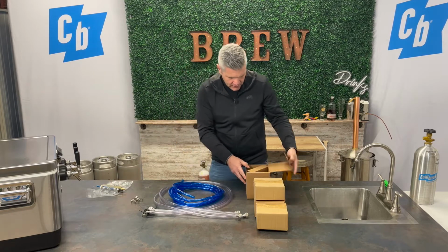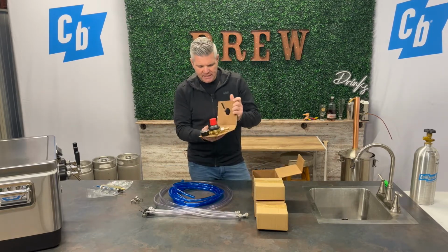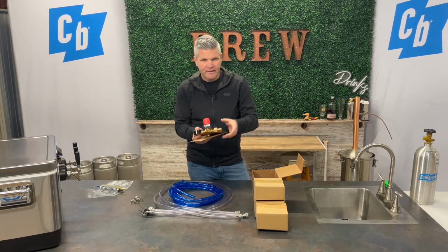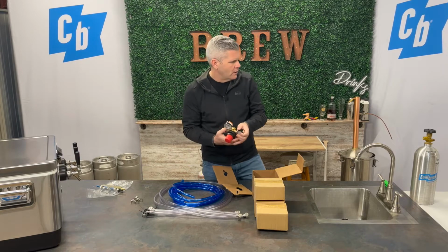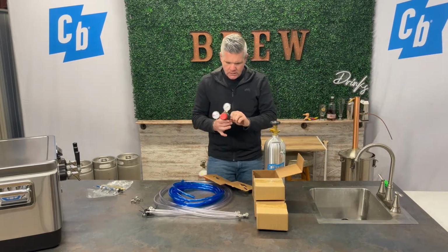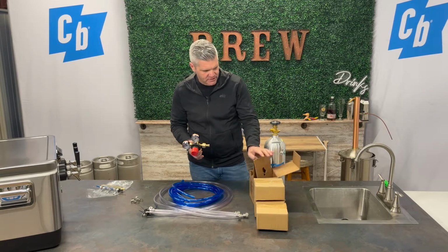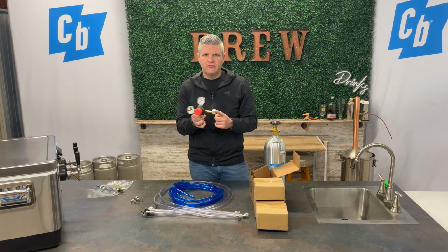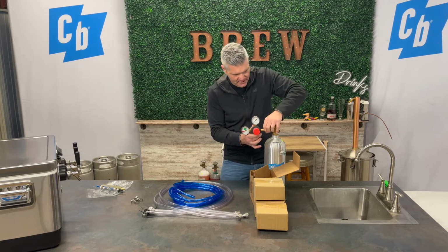Then you've got your regulator. This will hook directly to your CO2 tank. The CO2 tanks, you can either find them locally or you can find them online. I've got one here for demonstration purposes. So when you hook your regulator up to your CO2 tank, the CGA 320 valve is standard in the US. It'll fit most tanks, almost all tanks.